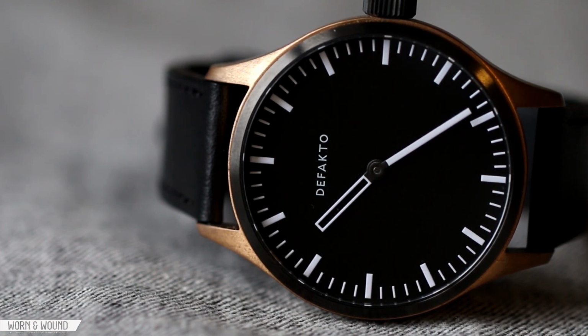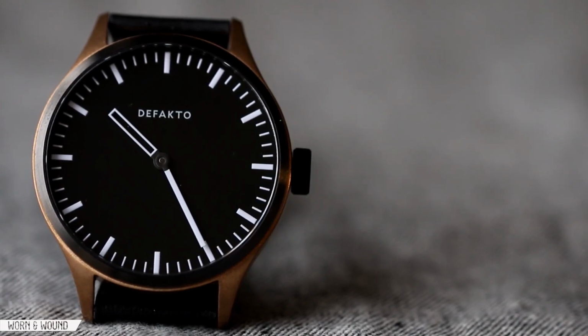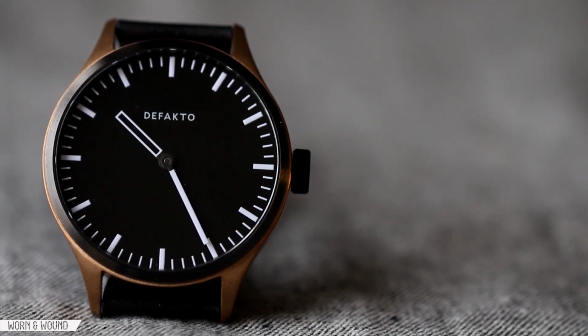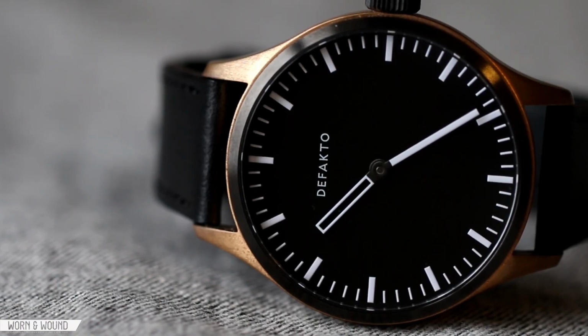And the mix of materials, I love it. I don't know if everybody can pull it off, but this watch pulls it off perfectly. It doesn't come across as garish, it comes across as kind of industrial, which is just very cool. So once again, for about $700, this watch can be yours, $600 in steel.